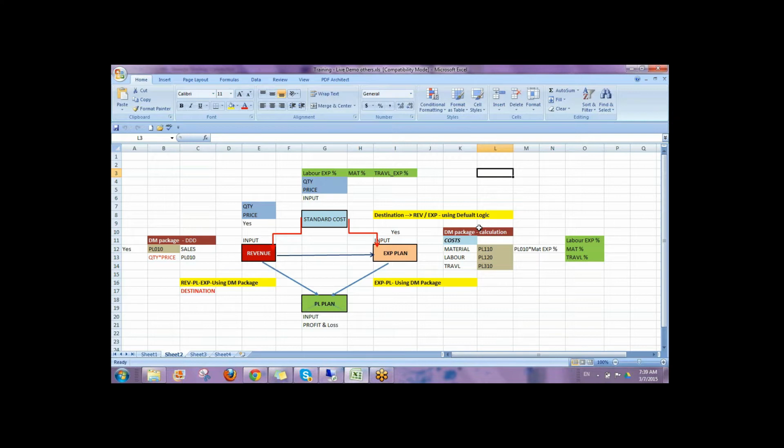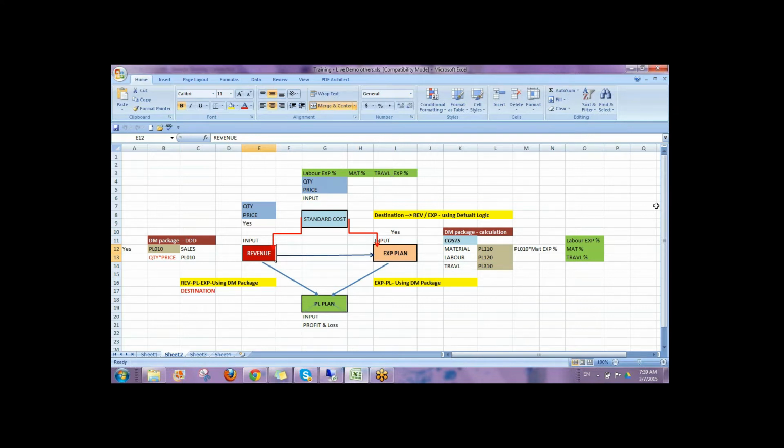So for supporting those things, we need to send the data from one application to another application. When we are sending the data, we have to be very careful about what data needs to be sent from one application to another. Because sometimes the entire data that is there in revenue planning might not be required for expense calculation. So only the data which is required needs to be sent to expense planning so that your database will not have problems storing redundant data.